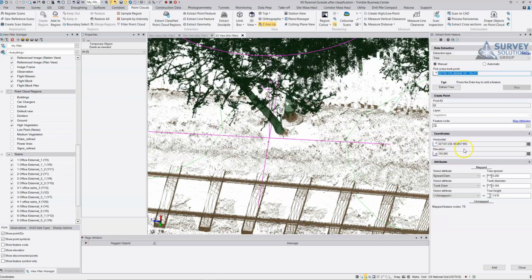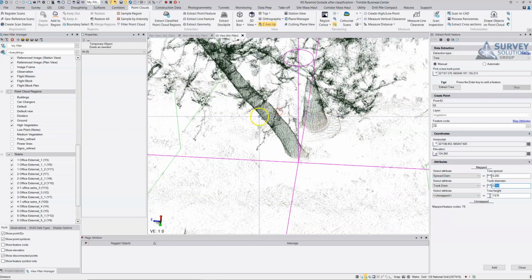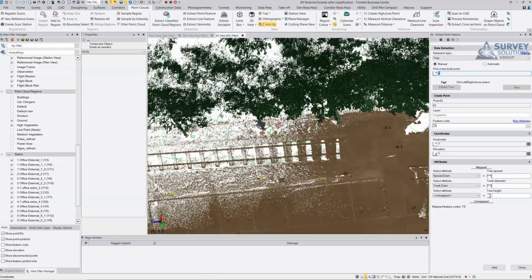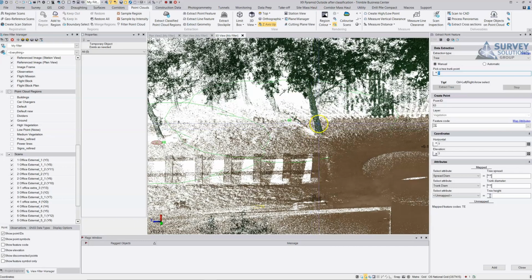It's been a little bit confused by the degree of slope, so I'll maybe just move it slightly. And then for the trunk diameter, I can just tape it manually. So I can tap one side of the tree, the other side of the tree, 142, and then I can just choose add, and that's extracted that tree manually. And I can carry on with the others.